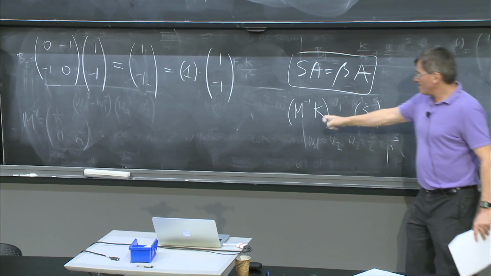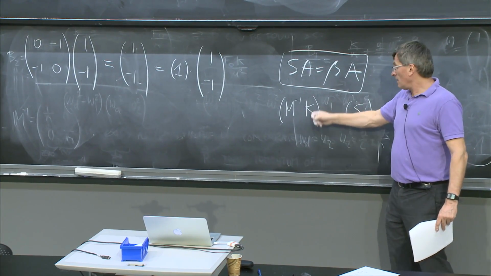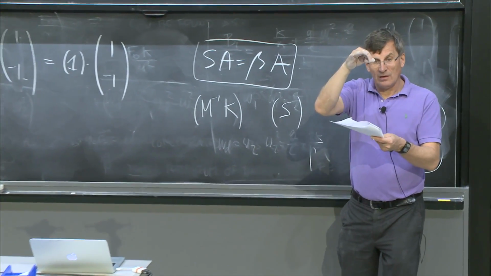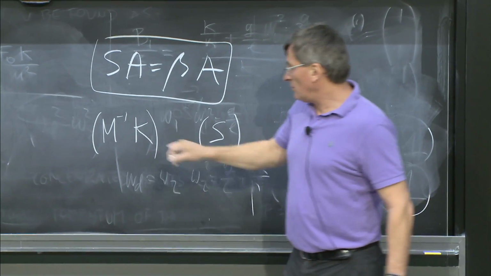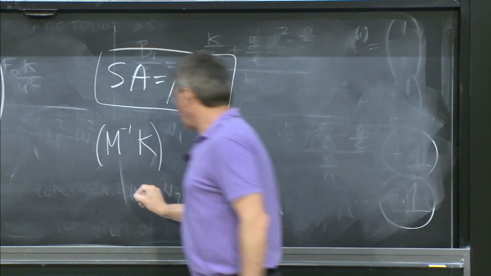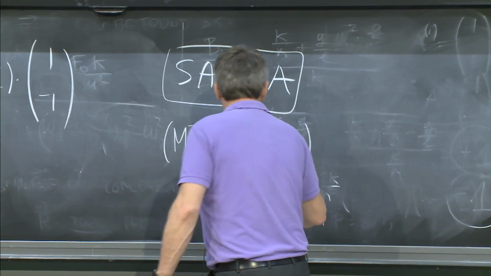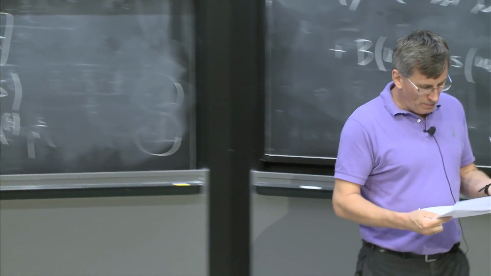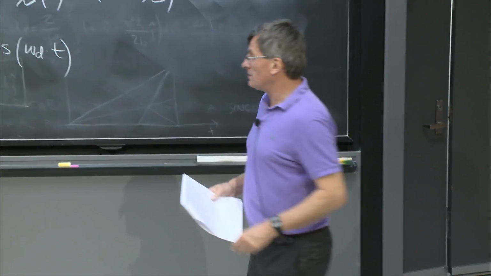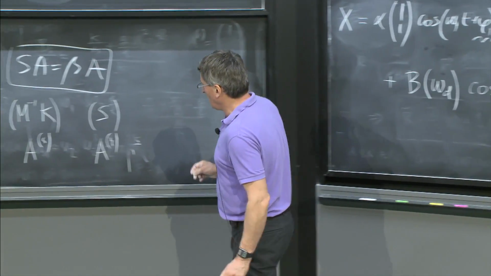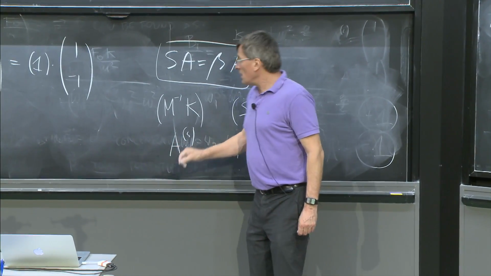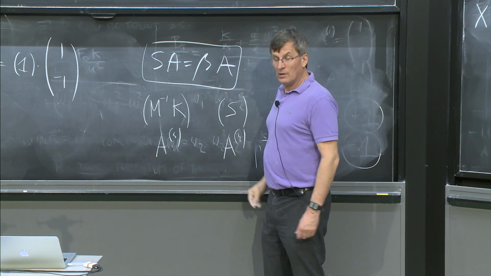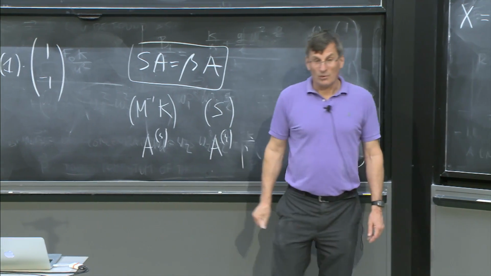And normal modes have a normal frequency and a shape, a normal vector, the ratio of amplitudes. It turns out that the eigenvectors here, the A's, are the same. Again, I don't have time to show it, but you can show that this is the case. So if you have a symmetry in the system, then you can simply find eigenvectors of the symmetry matrix to obtain the normal modes.